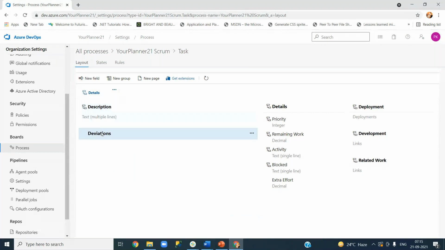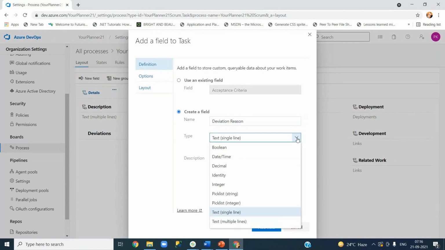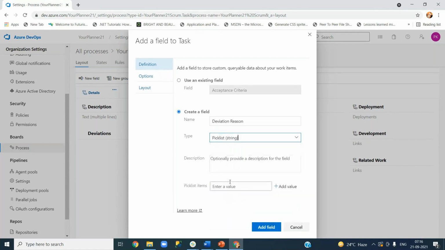Now you can go and add fields from here or from here, right? Now just let me put one here. Deviation reason. I'll select some other one, like a drop down, then you have to add the values of the drop down, basically.